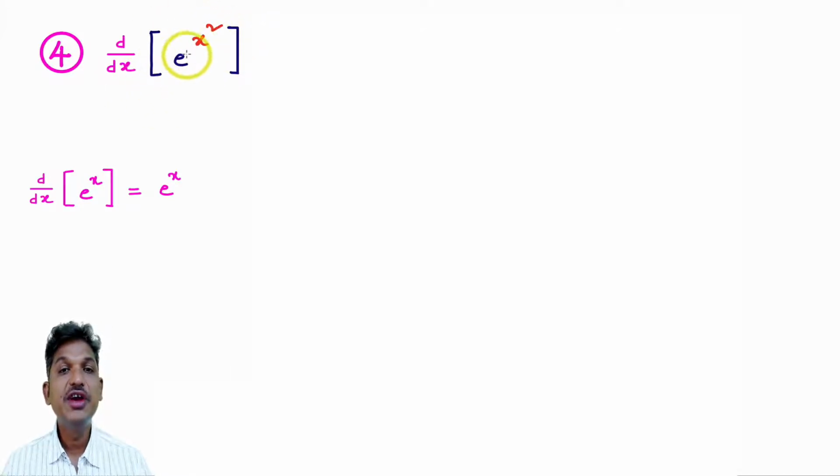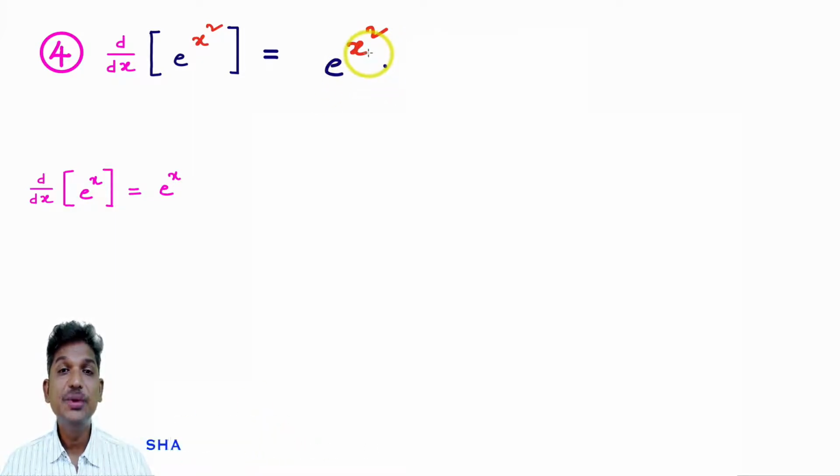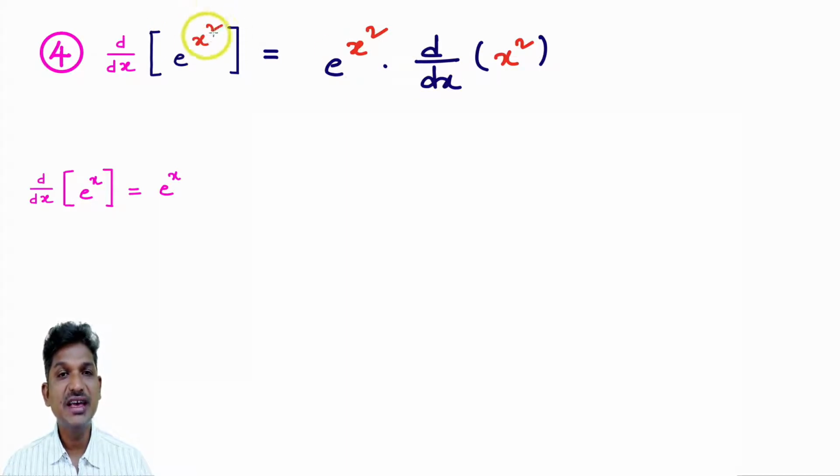What is the derivative of e power x? E power x only. That only I have written here. You please observe. Now what to do further? Into which one you imagined as x, you need to differentiate. You imagined this x square as x, na? You need to differentiate it. D by dx of x square.